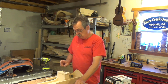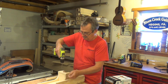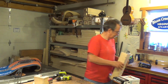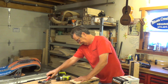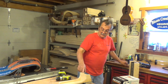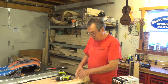Alright, I have to change this plate out also. You can probably just remove it altogether, which is what I'm going to do. So I'm going to take this out. We'll go back to that in a second. Now you can see it didn't come off all clean, but that's alright. I can take care of that in a second. I'm just going to take it to my belt sander and clean it off. So you're going to hear a little bit of noise. As you can see, that wasn't very difficult.